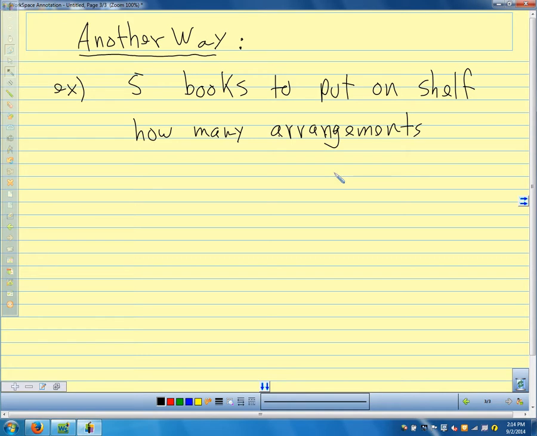So you picked it out already. The way I think about these is, let's say I have my 5 books sitting over here and my shelf is here on the table. I'm arranging all these things, I want to figure out how many ways they go together. So how many choices do I have for the first book to put on the shelf? I have 5 books stacked, so I can pick any of those 5 to put over on my shelf. So for the first book, I have 5 choices.